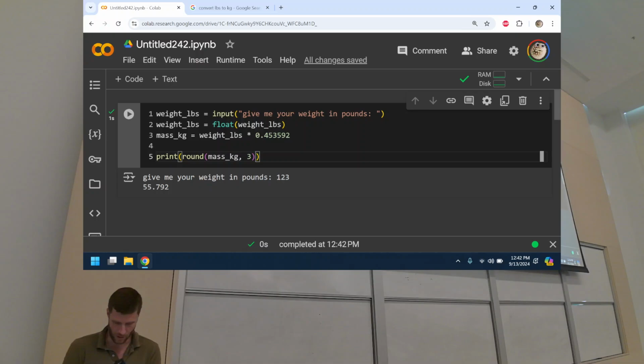Did anyone do theirs a little differently than mine? Or do you more or less have what I have? Here's how I did it. I read the input, but I know it's a float, I know it's a string, so I immediately convert it to a float and put it back in the same variable. I could have made another variable, but whatever, I just overwrote the original one. I also could have done that on one line of code if I wanted.